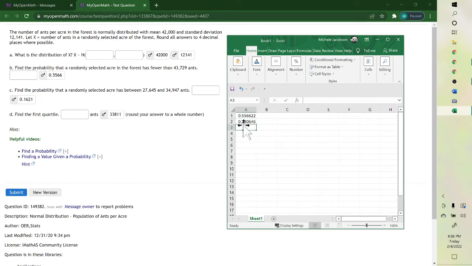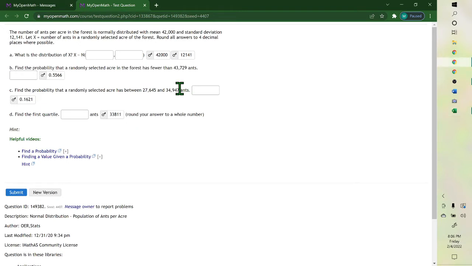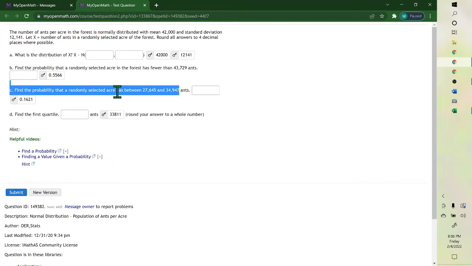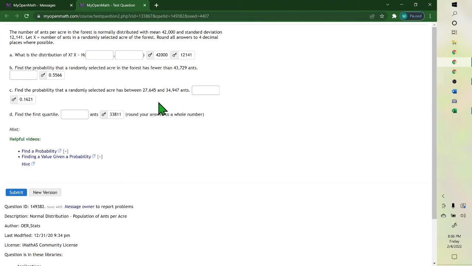So this value is the percent below, but that's going from here all the way down. So then we need to plug this value in, and that'll give us this part. When we subtract the two, that gives us in between. So from the 28% would be from here down. So then we want to take this value and subtract it, and that'll give us what's in between.